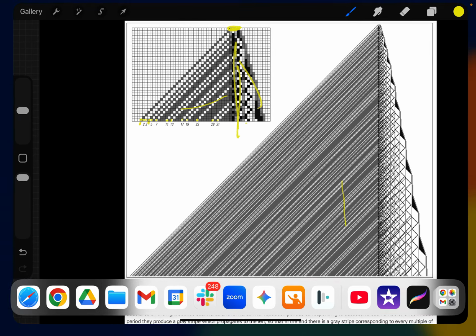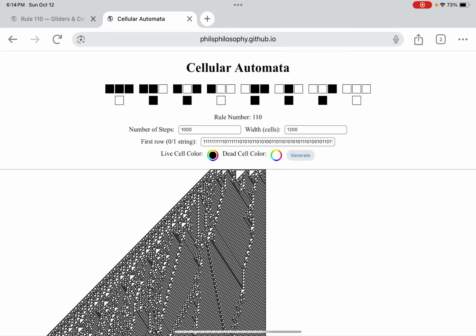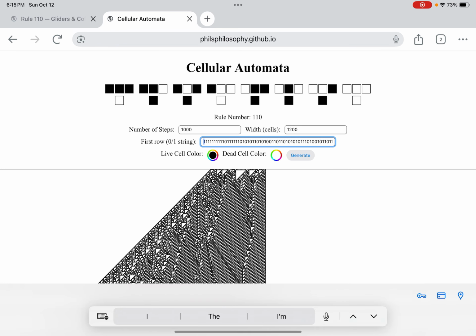So this rule number 110 was proved by Matthew Cook to show that you can program the initial input to do any computational procedure.